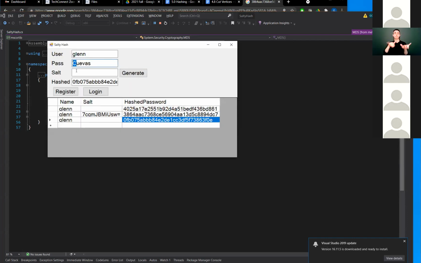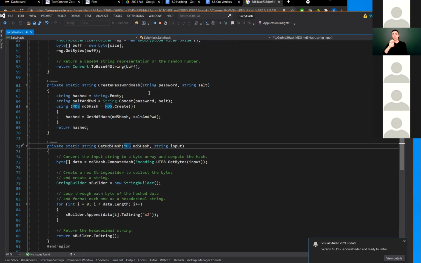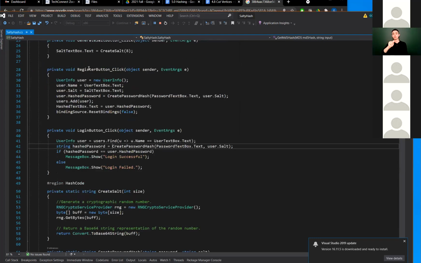All right, so when the user comes along and they want to log in, they type their username, they type their password, they try to log in, and we hash the password along with the salt that we looked up, and then they're good to go. If the user types the wrong password, then the login is going to fail because it's statistically unlikely for a different key to end up with the same hash value. All right, so we take some data, throw it through our hash function. The hash function produces the hash value, which we see here in the hashed password column. Salt is just a random value. So if we look at the code where I generate the salt, where do we generate the salt?